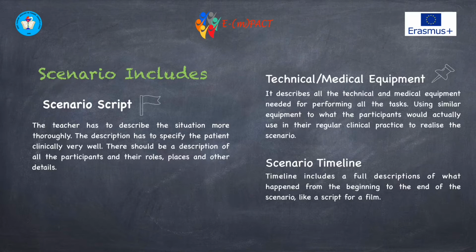Technical medical equipment. It describes all the technical and medical equipment needed for performing all the tasks, using similar equipment to what the participants would actually use in their regular clinical practice to realize the scenario. Scenario timeline includes a full description of what happened from the beginning to the end of the scenario, like a script of the film.